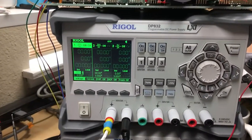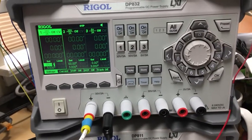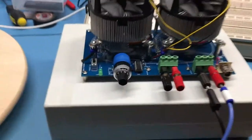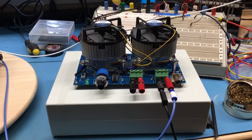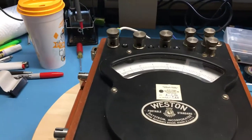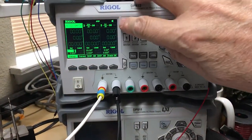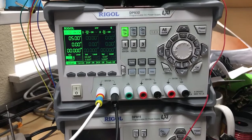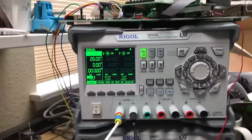Let's look at the test setup. I'm using my Rigol DP832 power supply, coming down to the FishEL2 constant current load, which I've talked about previously. It's in series around to the ammeter and back over to the power supply. I'm going to go ahead and turn output one on on the Rigol supply — I have it outputting five volts, currently at zero amps.